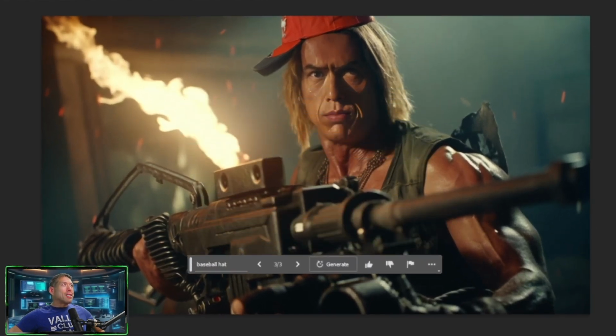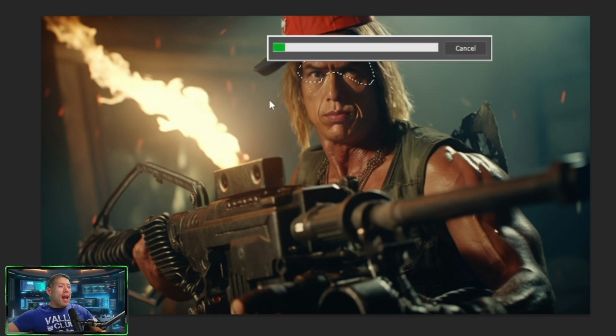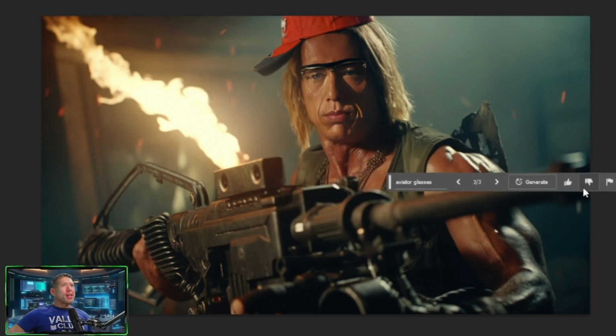Let's add some sunglasses to this character here. So now let's go around here and add maybe some aviator glasses. And you can just keep adding a bunch of stuff, removing a bunch of stuff in the photo as well. So we're going to add these sunglasses, but then let's do something with this fire here. Let's say we wanted this fire out of the section here, and these glasses, they're not very good. I guess we could keep this one. That's probably the least bad one.